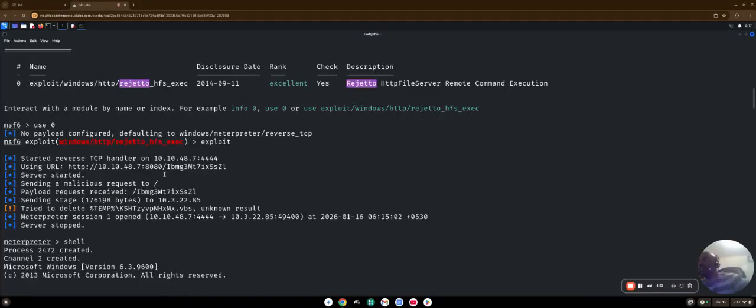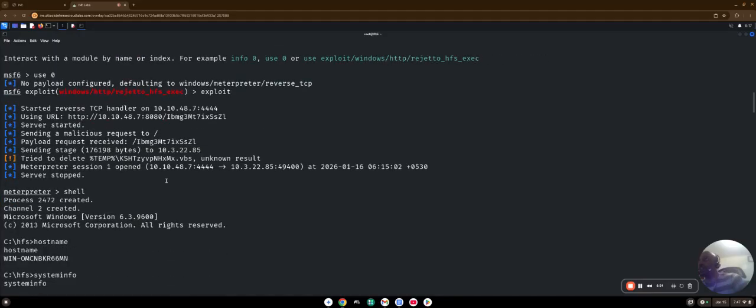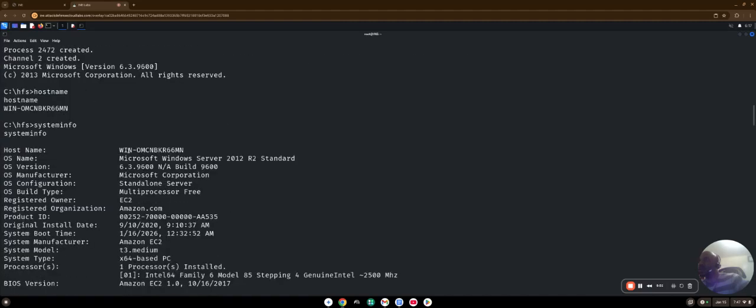But I want to go back up a little bit and just show some things. Oops, went up too far. Scrolling back down a little bit more. All right, so we can see again that host name here. We get some of the same information that I got with the first command, with host name. We have the host name, and we have the operating system here.